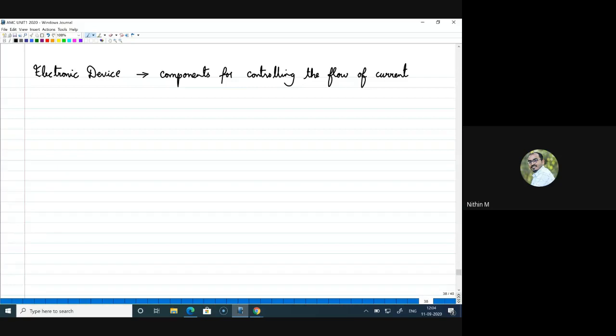When you talk about active devices, this is what an active device basically does: there will be a controlling terminal to control the flow of current through that particular device. If I want to control the flow of current through any device, that points to something called 3-terminal devices, right? And if I talk about 3-terminal devices, the one device which comes to your mind is definitely the transistor.